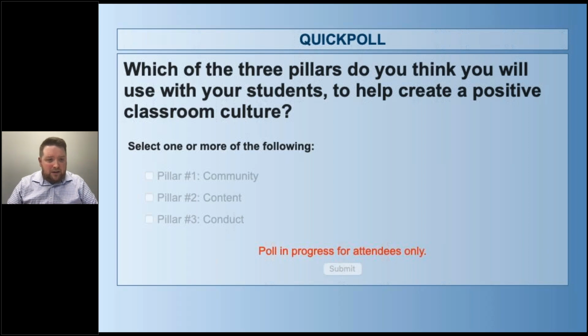So I have a real quick poll here that Robin is launching. I'm just curious, which of the 3 pillars do you think you'll use with your students? What will help you out the most when you create that positive classroom culture?